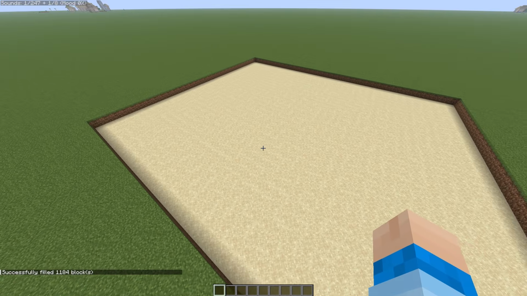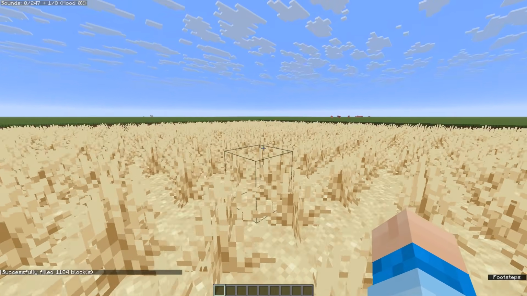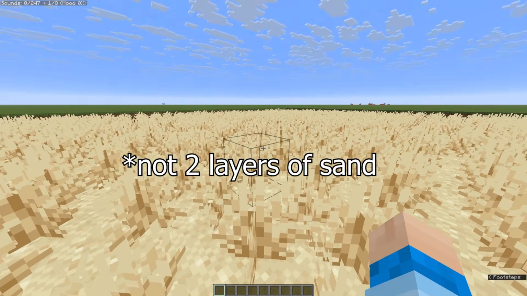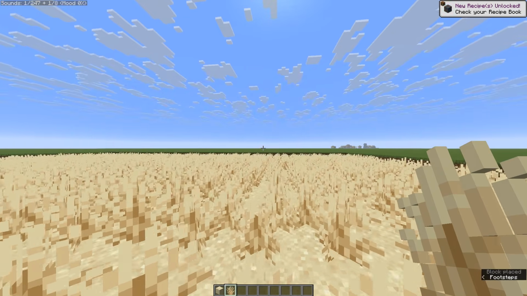What the heck did I just... Oh, I placed it below one. Now it's full with dry grass. Let's see if any sandy sounds pop up, or if we're just getting the dry... Well, actually, we're not even going to get any dry sound effects because there's no grass below, so this is a perfect test. And just by the sound of it, we're also not getting the sandy sounds.